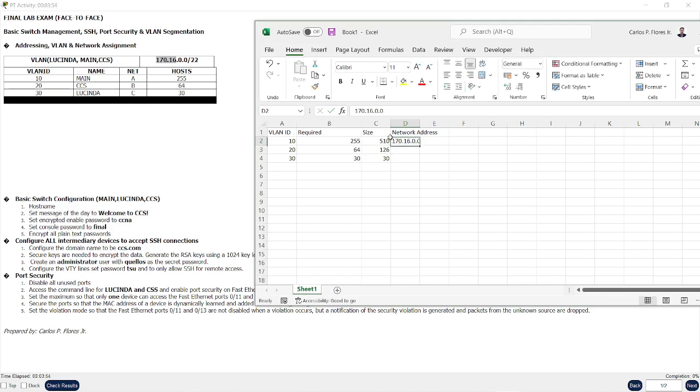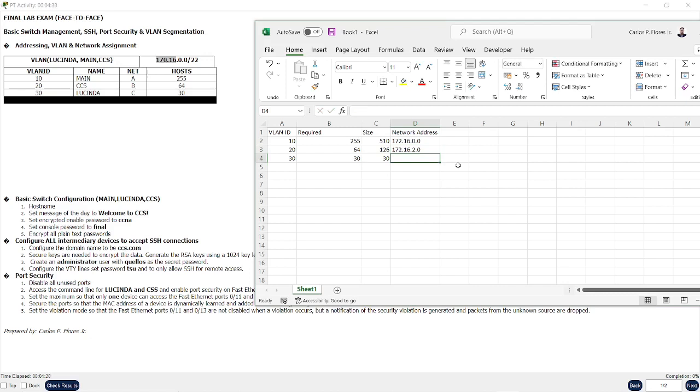Now, for the network address, again, by default, the given network address would be assigned to our first network here. I guess this is 172. No, I think I made a mistake in the input. Let's just use 172, I will change this one later on. And then the next network address, since we have here 512, would be 172.16.2.0.